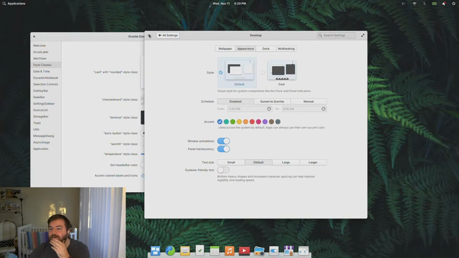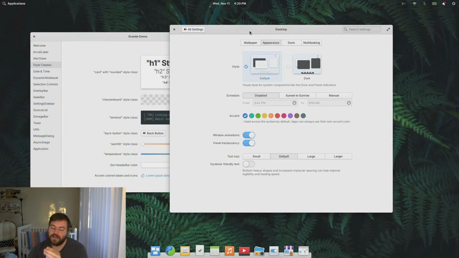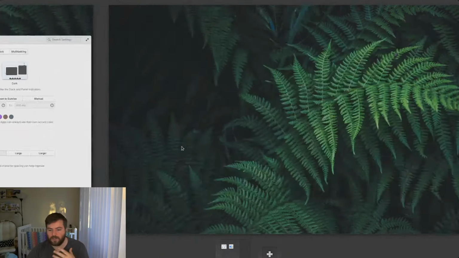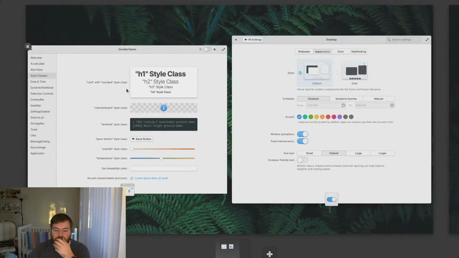So let's see. Still steering away from dark style topic, but any plans on supporting workspaces on multi-display setups in the future? So yeah, that's a limitation in Mutter, I believe. Mutter, yeah. Which is, again, the windowing library. That's the thing that we use to build Gala, which is what draws all the animations, the workspaces, all that stuff.